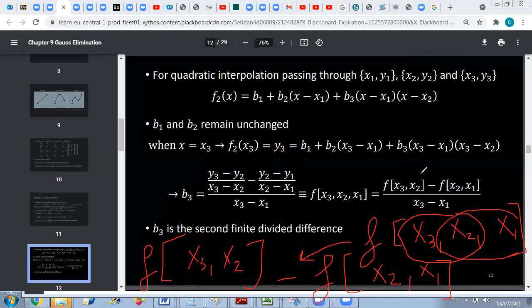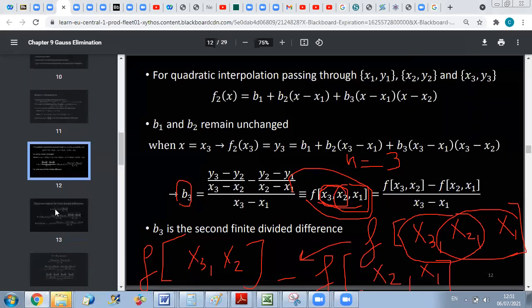يعني نحن we defined أول شيء f x1 x2، وقت جبنا b3 اضطرينا نعمل definition لنيو operator اللي هو f x3 x2 x1. When you say f x3 x2 x1 بما انه هون عندي 3 data points فباخد f of the first 2 points، اللي هو إذا n equals 3 so باخد n minus 1 the first n minus 1 f تبعهم f of x3 x2 minus f of the last 2 اللي هن the last n minus 1. هون n minus 1 is 2. بس إذا صار عندي أكثر من 3 I can generalize this result as we will see in the following slide.